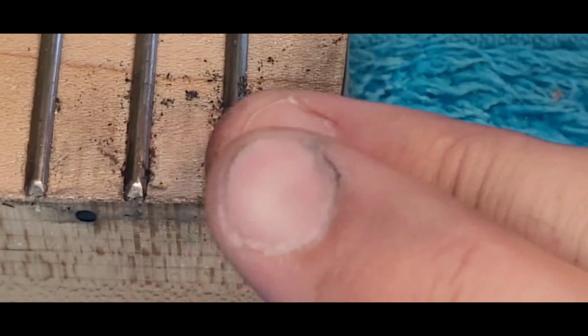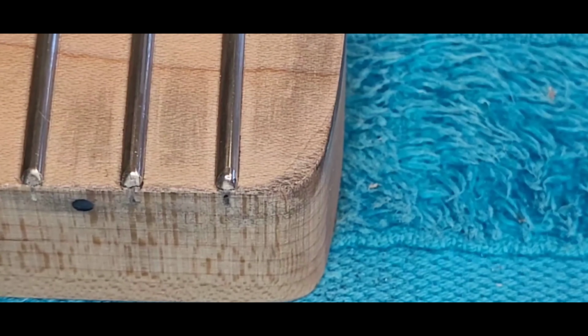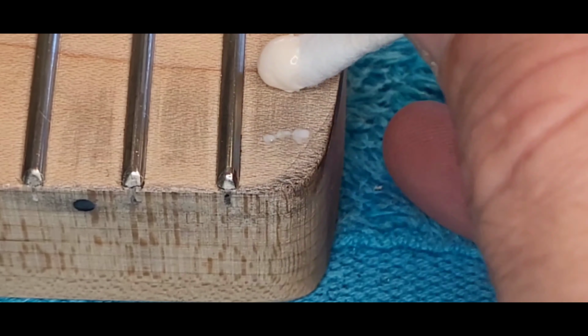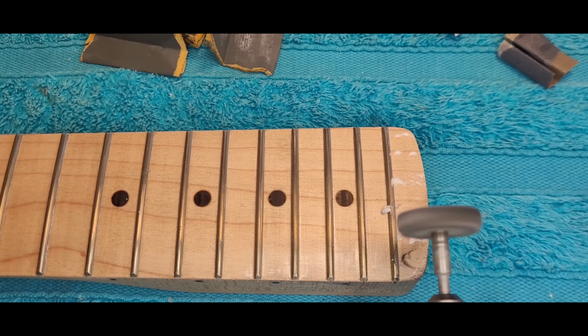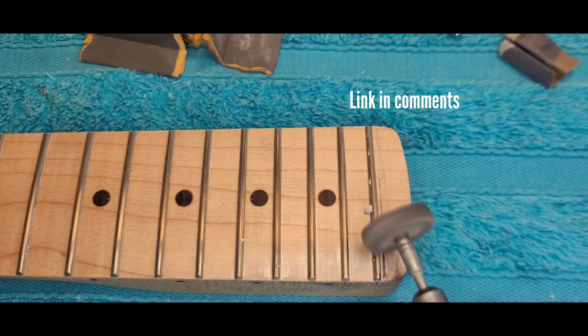The bits that I find are working really, really well are the very soft, almost Scotch-Brite style bits that you use on the head, where you can kind of heat up the finish a little bit and then jab it quickly, and it'll break away and it'll look very, very 1973.